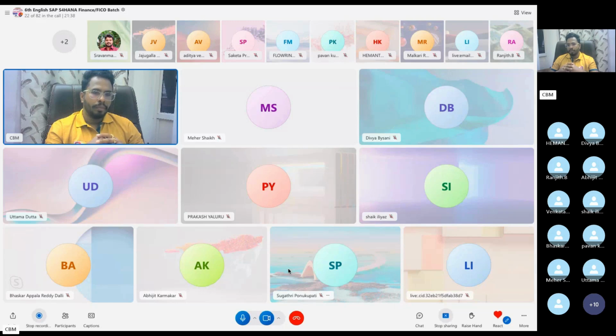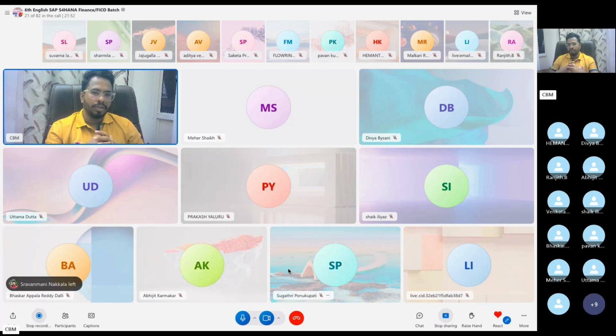So gap means the client's business scenario is not fulfilled by the SAP standard system. The SAP standard system is a ready-made system. So if we want to fulfill the requirement, we need to make some customization. That customization will be discussed with our ABAPer, and we need to give an FS document functionally.